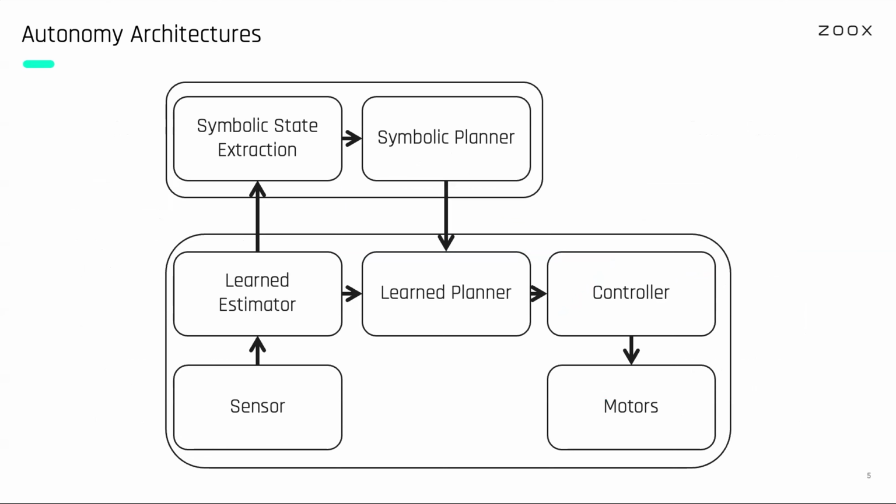And the position that Zoox is taking at the moment, and we're not the only ones, and I don't want to pretend we're the only ones, is that there's tremendous value in learning a representation of the world and where we are in it, but not actually learning all the way to the end. Creating a learned representation that is also interpretable and is then fed to that symbolic state executive at the top is really useful for a lot of the reasons that I said. We get a lot of the benefit out of learning in terms of flexibility and computational efficiency, but we get a lot of the benefit in terms of verification and interpretability that's available. And we're not going to pretend that we don't have a symbolic state executive that allows us to specify goals for picking up, dropping off, fleet management, et cetera.